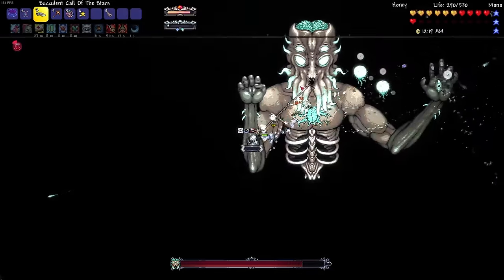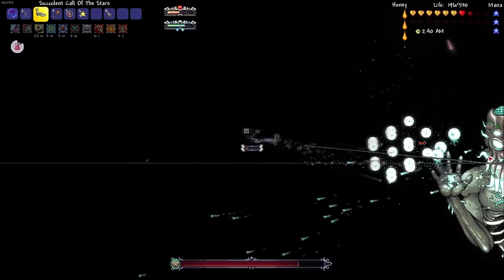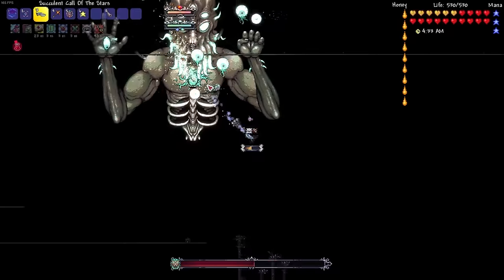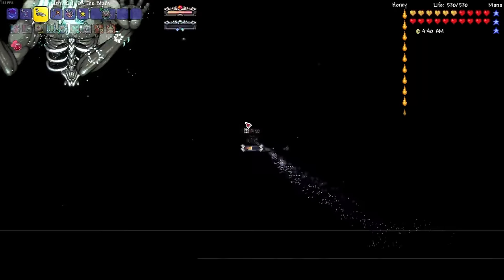Why did he teleport? We were nowhere near him. I mean, we were near him. Holy fuck. Why does it look like he's not taking any damage? He has 77,000 HP? I don't even know, dude. And now the world is safe.